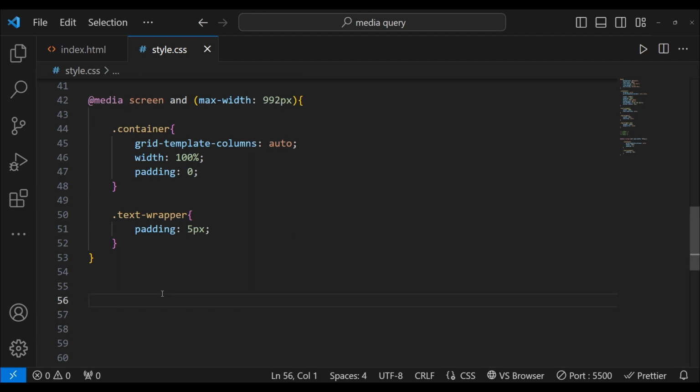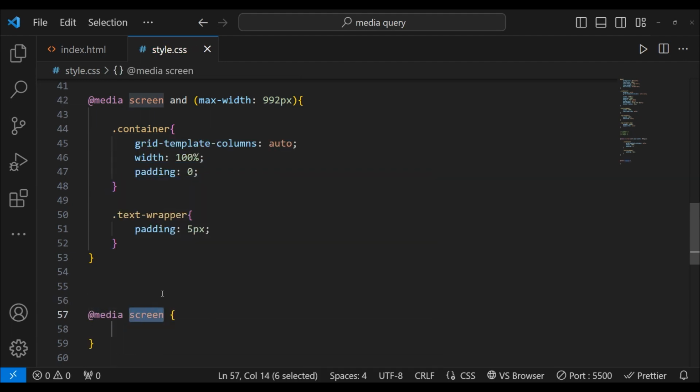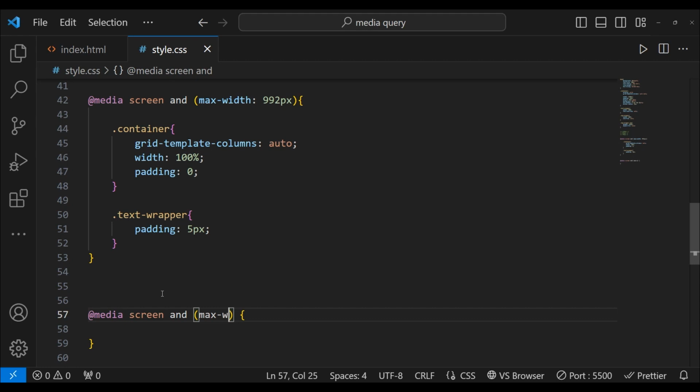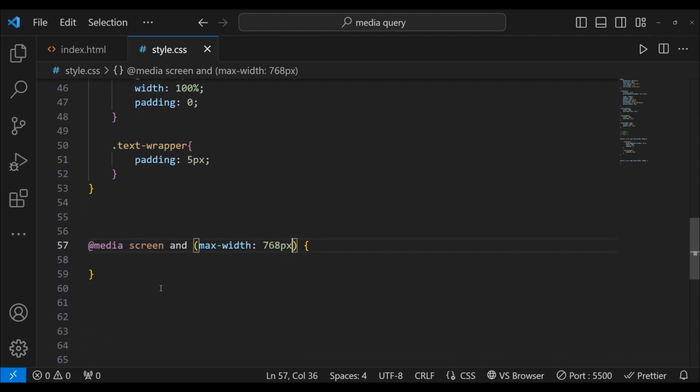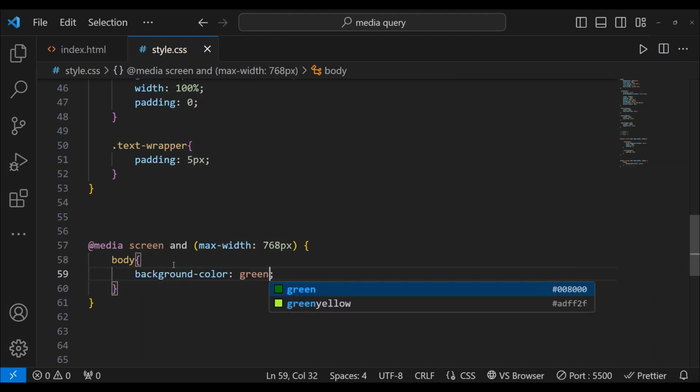All right. So I come here and say, okay, media screen, and in a bracket, max width is equal to, let me say, 768 pixels. For the 768 pixels, I simply want the background of the body to be, let me say, green.